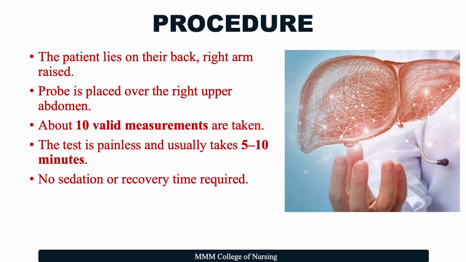Let's look at the procedure. Here the patient lies on the back with the right arm raised, and the probe is placed over the right upper abdomen. About 10 valid measurements are taken. The test is painless and usually takes 5 to 10 minutes. No sedation or recovery time is required.